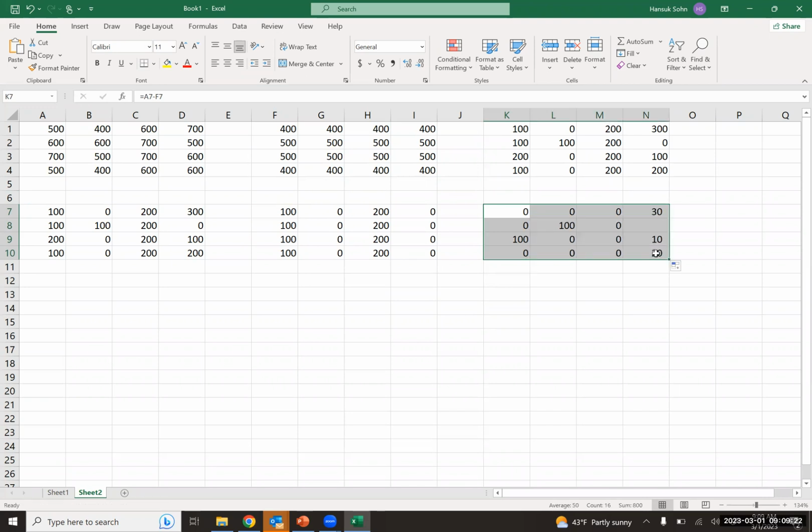And the second, third, and fourth columns are also completed, right? Okay. Now we need to identify the minimum number of lines that can cover every zero element in this cost matrix. So how many lines are required? Minimum number of lines. I believe in this case, we need 4 lines to cover every zero, right? 3 is not enough. So it's got to be 4 different lines. And this number 4 is equal to the number of rows or the number of columns.